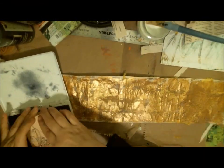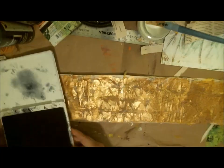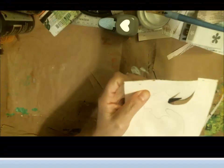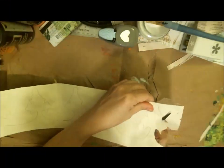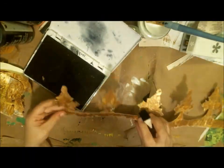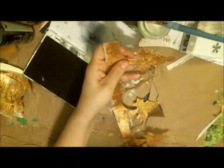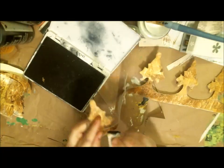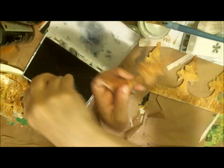Taking an old Stampin' Up stamp that I've had around forever, and archival ink, I'm stamping some little viney, floral-looking things that are just enough in the distance that you can see them. Now I am inking up my edges after I cut that all out, just to make it look more antique-y, and I like the look of it with the gold.